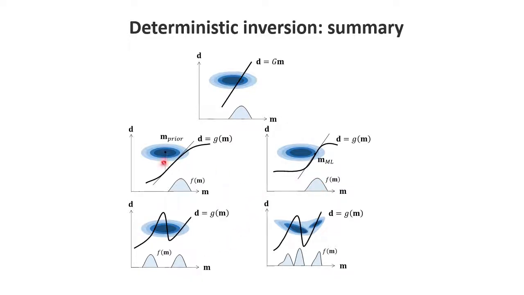So this all works for these simple cases, but of course, when your forward function starts to misbehave, then I suddenly start to have two distributions. In other words, this linear Gaussian model doesn't apply anymore. And even worse, of course, when my joint distribution between D and M is not Gaussian, maybe even multimodal, then I get a very complex situation. And so these are situations that you can't deal with within this simple deterministic inverse framework.